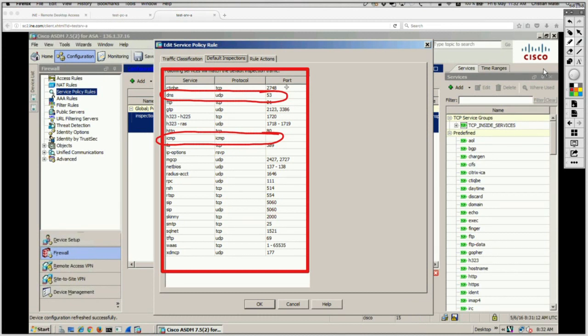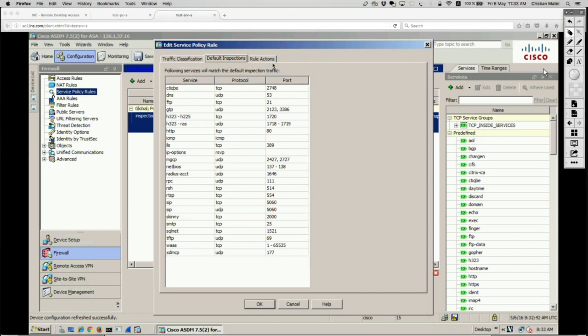So we see that the default class map matches by default on DNS and ICMP. But then we have to look at the ASA MPF functionality and look at the rule actions to understand, okay, I'm matching on that traffic, but what are the firewall rules I'm going to perform?